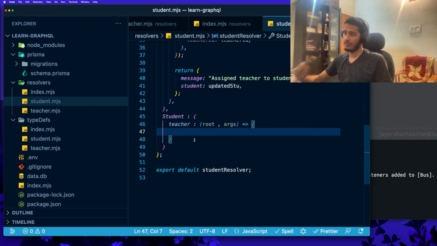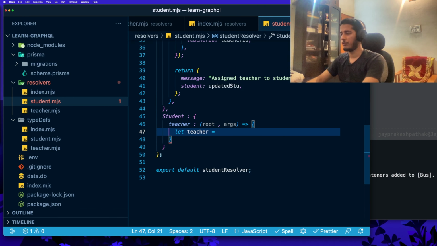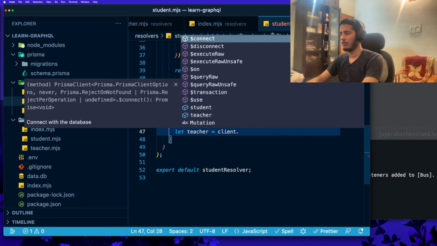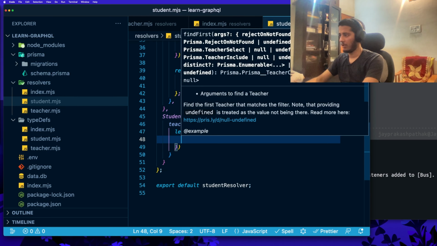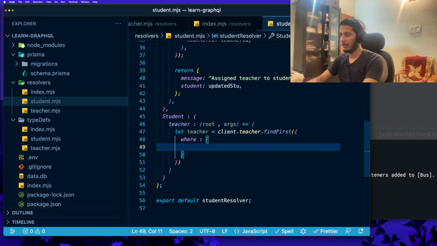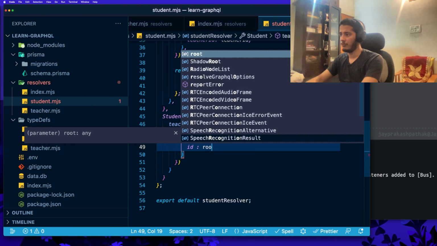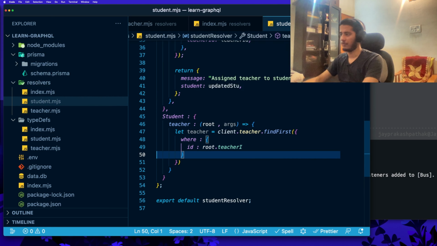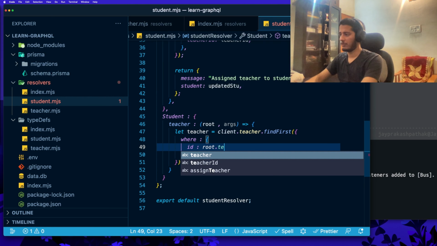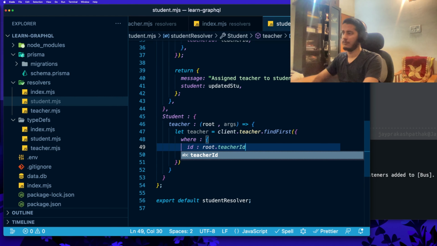The student will have a teacher ID. So it's pretty simple. We'll say teacher is equal to find dot teacher dot find first, and we'll have where the ID is root dot teacher ID.